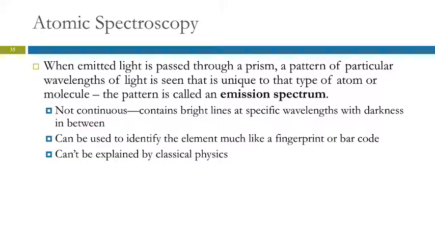When you take the light from an element lamp like that and pass it through a prism, you see a pattern of different colors. When we do this with white light, light from the sun, we see a continuous rainbow. If you pass the light from one of these lamps through a prism, you do not see a continuous rainbow. What you see are specific lines and a lot of darkness in between. And the series of lines is almost like a barcode on something you might buy at the store. It's characteristic of that element. You can use it to identify the element. And this pattern cannot be explained by classical physics.